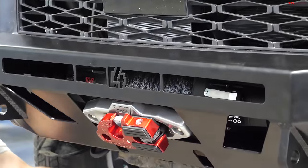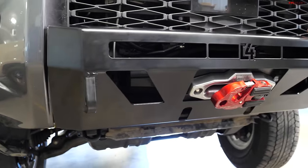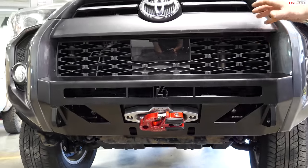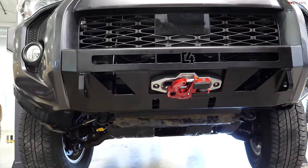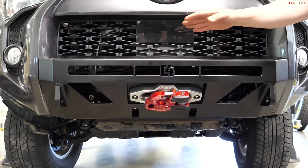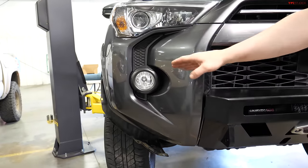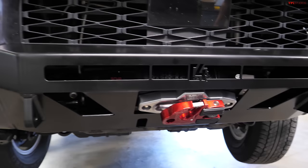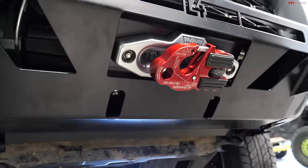So C4 has a few different front bumper options for the 2014 and up 4Runners. This is our low profile winch bumper. A lot of guys that select this want the capability of running a winch, the capability of running a light bar, having some beefed up recovery points, but don't necessarily want a full bumper with the added weight and to have to cut all the way across the front. So this retains a little bit more of an OEM look and still gives you some of the capability that you'd get from running a full bumper.